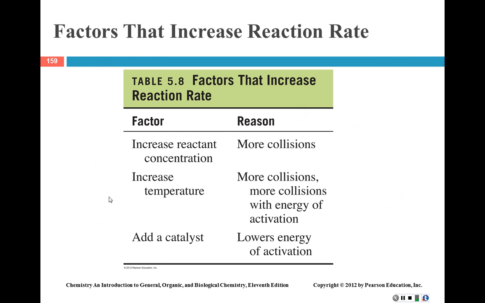So things that increase the reaction rate: the reactant concentration. If you have more molecules, you can have more collisions. Increase the temperature. If you have an increase in temperature, they're going to move faster, and so it gives you more collisions. And if you add a catalyst, it's going to take less energy to have to overcome in order for that to happen. And so those are the three factors that increase the rate of reaction.